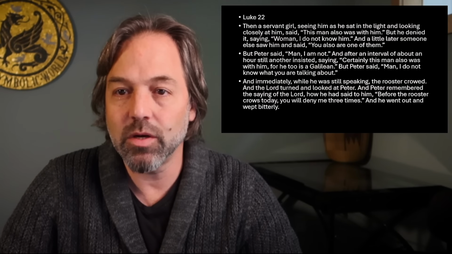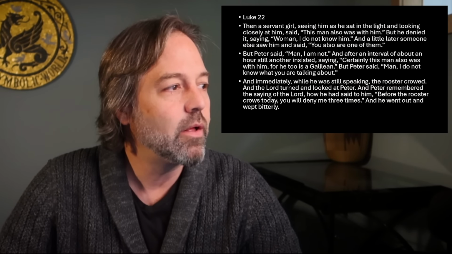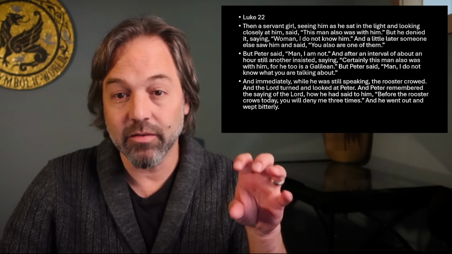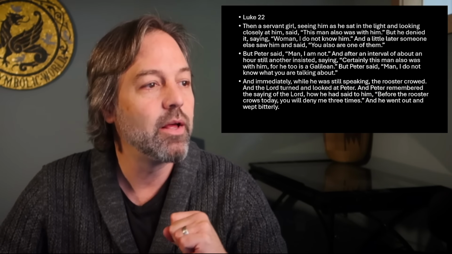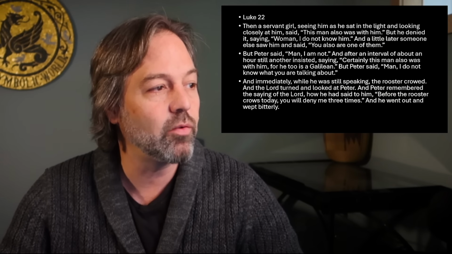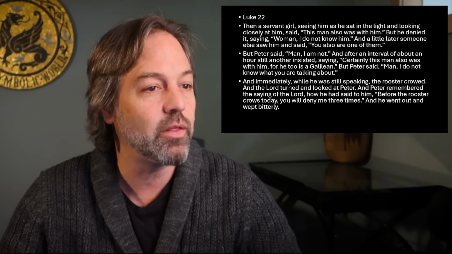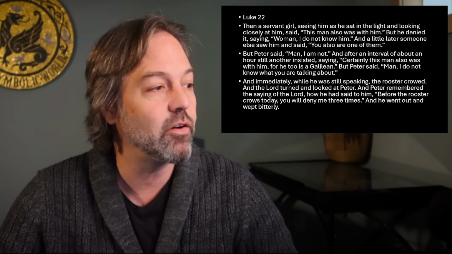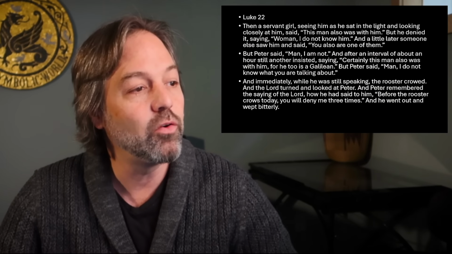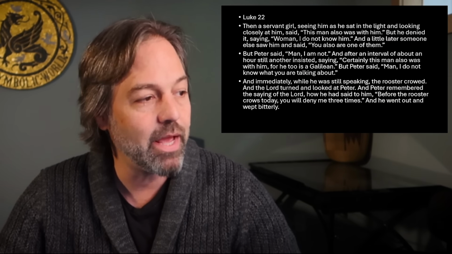So this is in Luke 22. This is St. Peter now who's there as Christ is being judged, and he's hiding among the people. And it says, then a servant girl, seeing him as he sat in the light and looking closely at him, said, this man also was with him, but he denied it, saying, woman, I do not know him. And a little later, someone else saw him and said, you are also one of them. But Peter said, man, I am not.